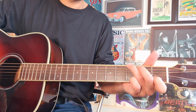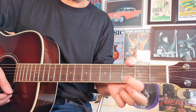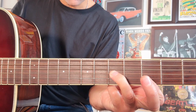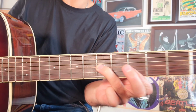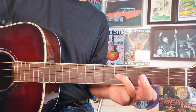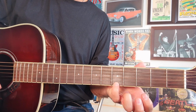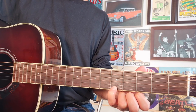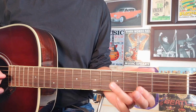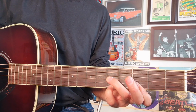And then after we've done that, we're going to head on up to barring down strings E and B with our first finger. Let's get that up to the camera. And we're going to put our third finger on the fifth fret of the G string. So with that in mind, we're going to go G string, E string, back to the G string. And then this time when we go back to the E string again, we're going to put our little finger on the fifth fret of the E string. Gives us that high note. So G, E, G, E string again, but with the little finger on.